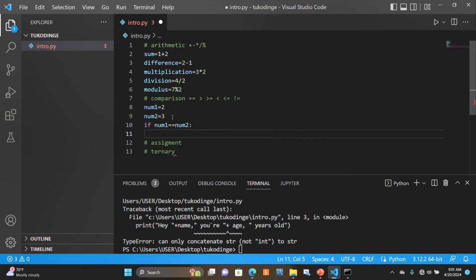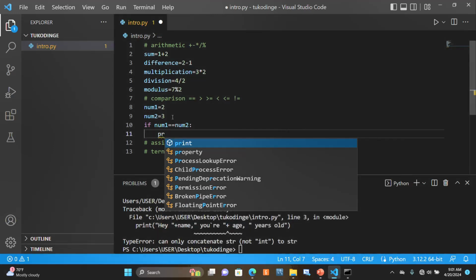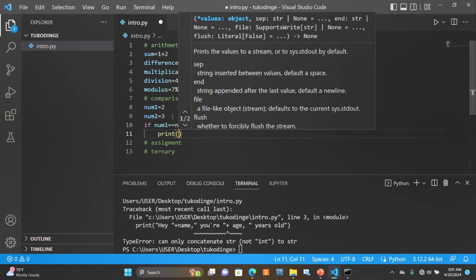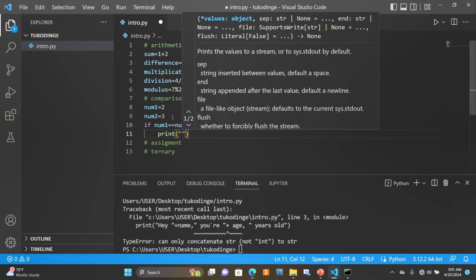Then here you type your code to be executed. Maybe say print, they are the same.